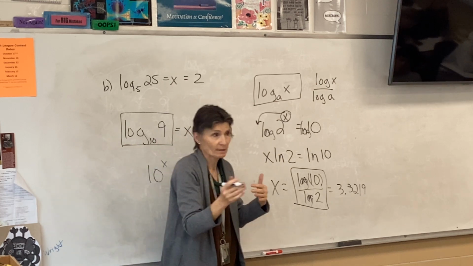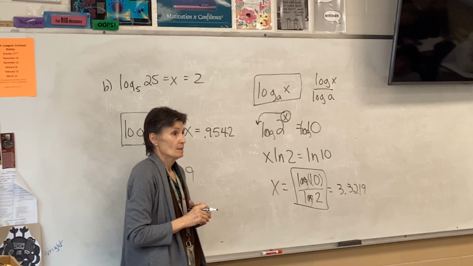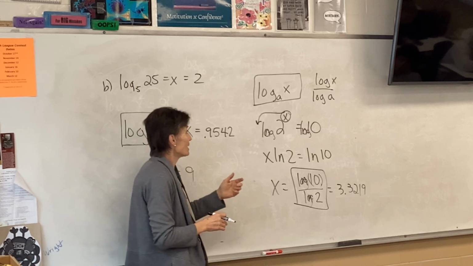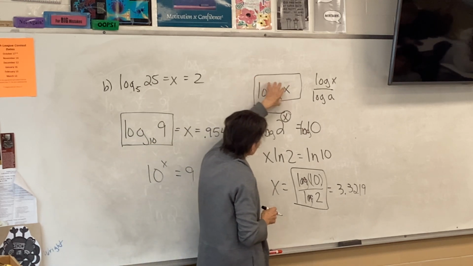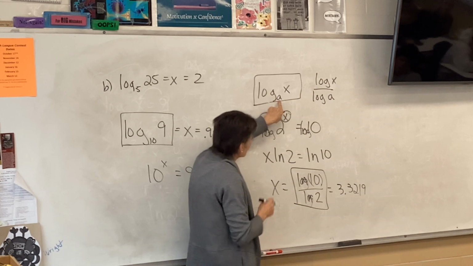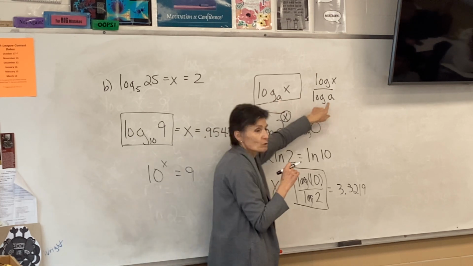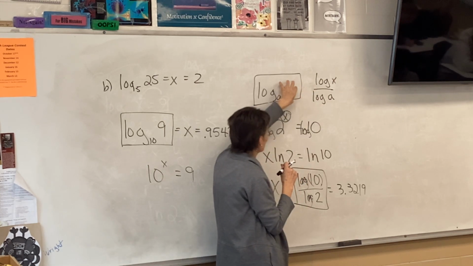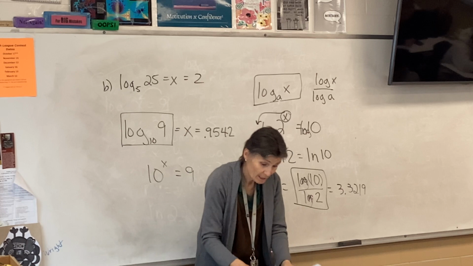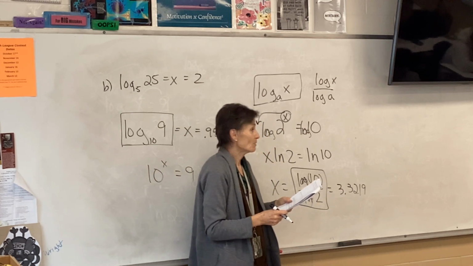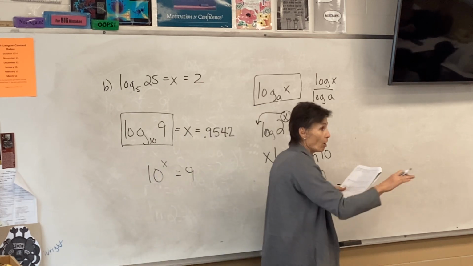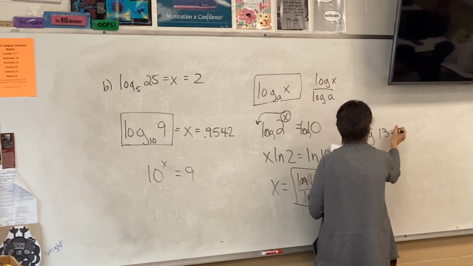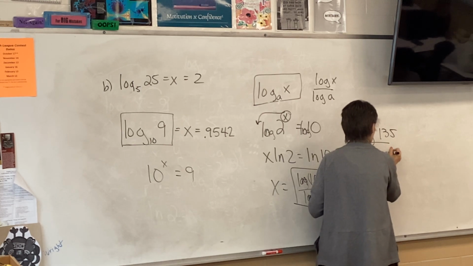Or ln, you would use ln, same thing. So when I'm teaching kids that aren't as gifted as you guys, I always say, when I look at this expression, this number is kind of down below, and that goes below in my change of base. So it's always going to be log this over log this. So when I look at letter D, I don't need any fancy buttons on my calculator, although some of you have it. I know that D is going to be log 135 over log 7.